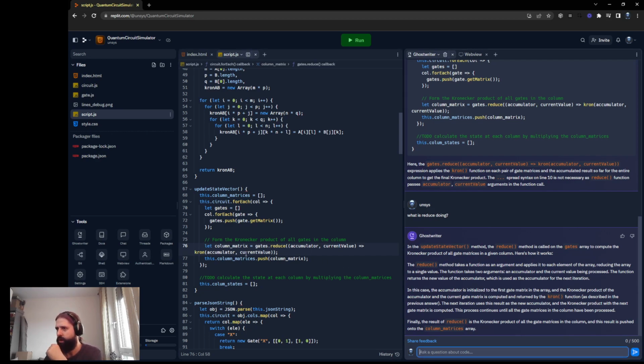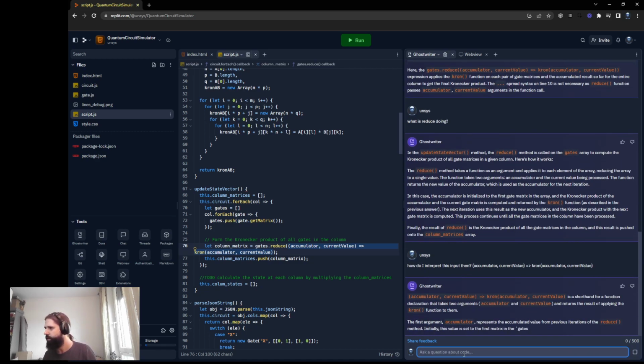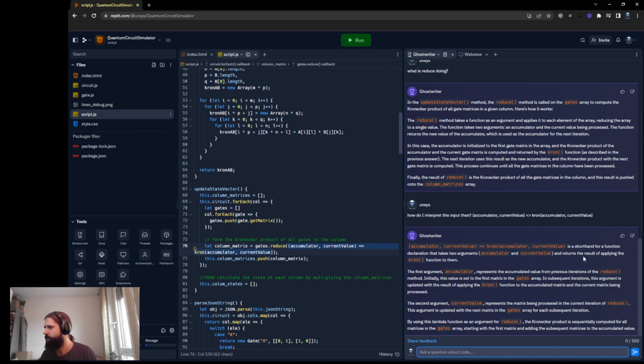So it keeps applying this. It applies accumulator, current value. How can I interpret this input? Okay, it's a function declaration that takes 2 arguments and returns the result of applying the cron function to them.